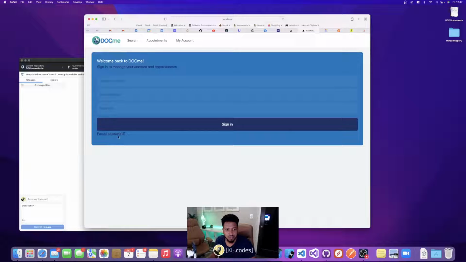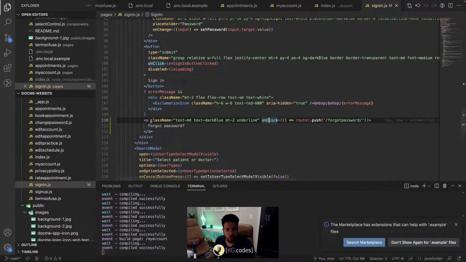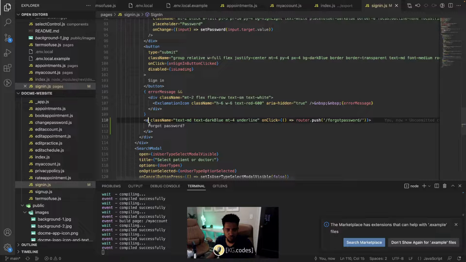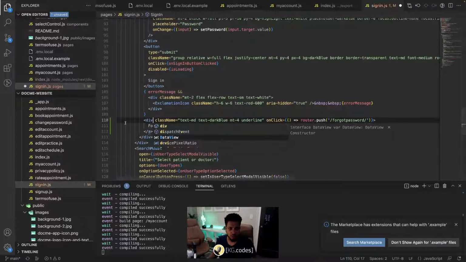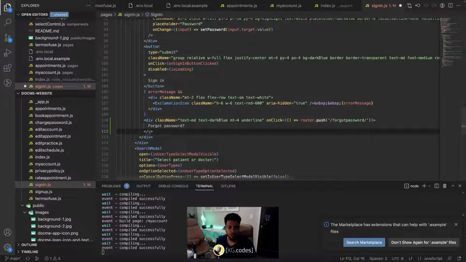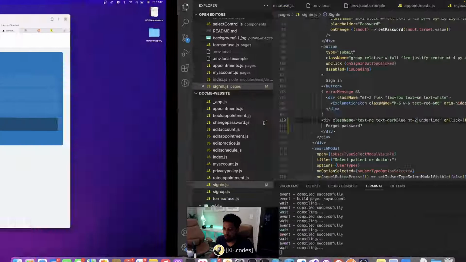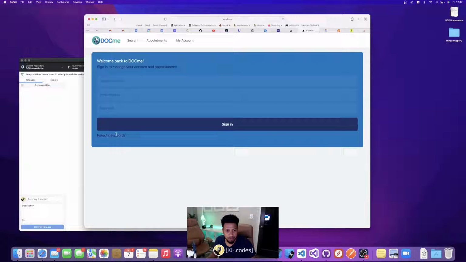Sign up. Forgot password. This looks like the way I had it before. Strange. Maybe because I changed it to a link. It doesn't have the same. Yeah. So I'm gonna change this back to a div. It's not working like I thought. And push this back to 2. Margin top. Yeah, so I haven't forgot.